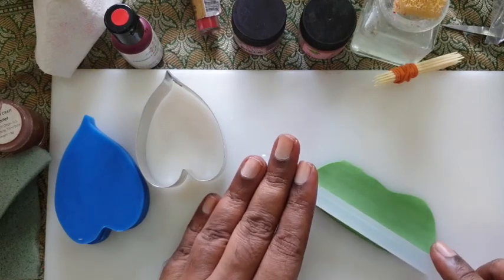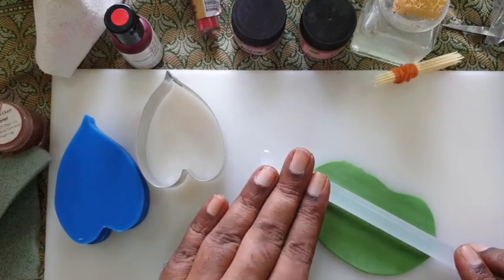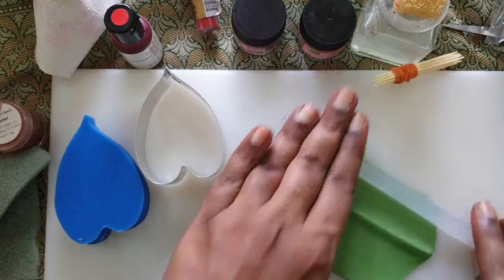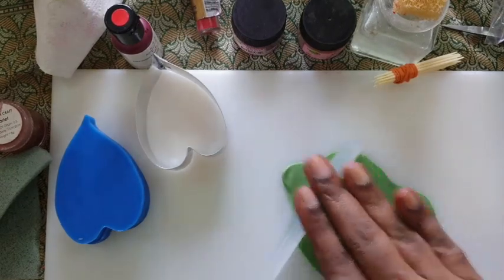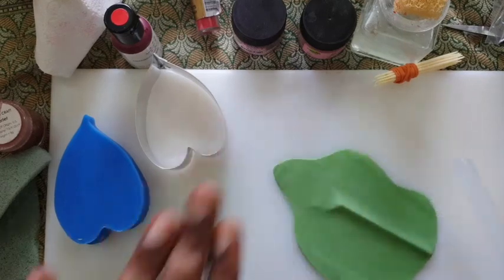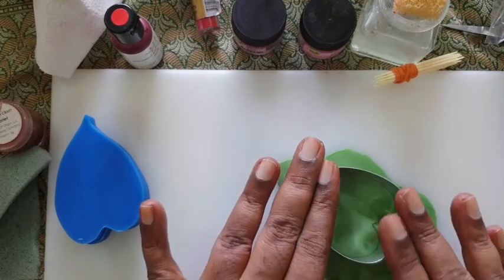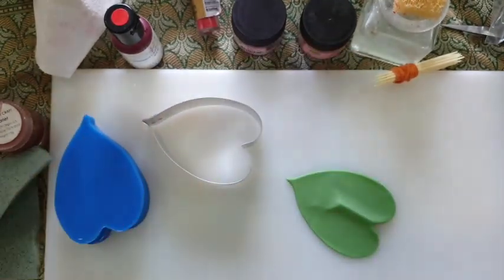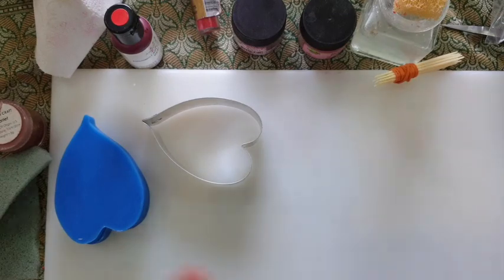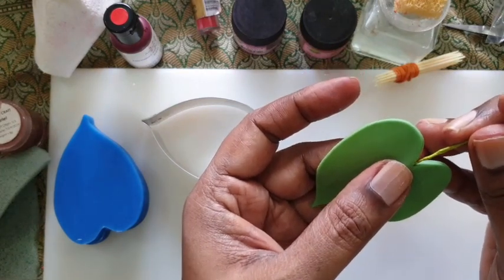Okay, there is no need for this foliage to be very thick, though this foliage is kind of thick only. It's not very thin, but I'm trying to make it as a normal thinness, not very thin, not very thick. So release one side, and then try to catch up here in the center. Press, press, press. Yes. Now you got your clear cut. Then just remove that out. I have my wire. Just insert it in the center.